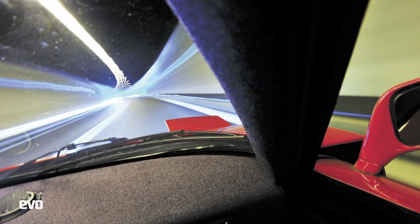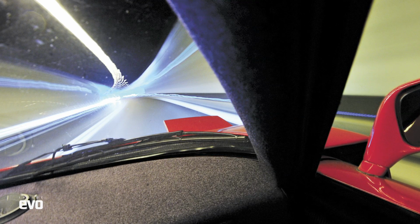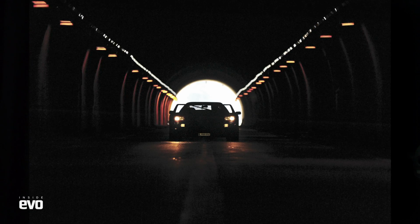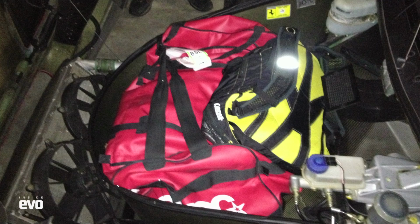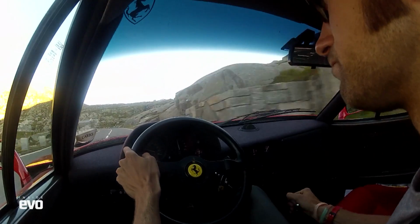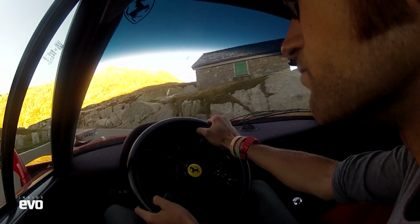as a long journey car, the F40 is, well, it's probably not the best. I can see why the secret supercar owner wanted us to drive it back rather than him, because over 1,000 kilometres, it is extremely loud. Dean and I gave up trying to talk to each other or shout at each other after the first 10 minutes, to be honest. And for both of us, given we're both probably about 6'4", it feels very cramped inside, particularly when you've got all his luggage strewn around the place as well. The ride and the road noise and everything makes it about as far from a GT car as you can possibly imagine, but it is still wonderful.